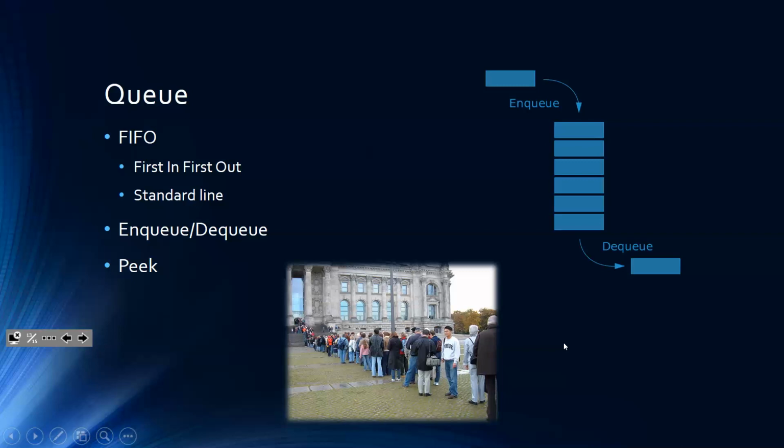Now, when we're looking at a queue as a data structure, it's a little bit different than the stack, because when we get in a queue, we assume that it's going to be first in, first out, right? FIFO, because I don't want to be waiting in this queue and have the person at the back get served before me.